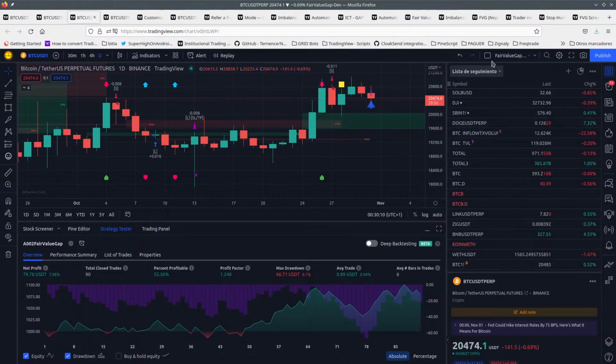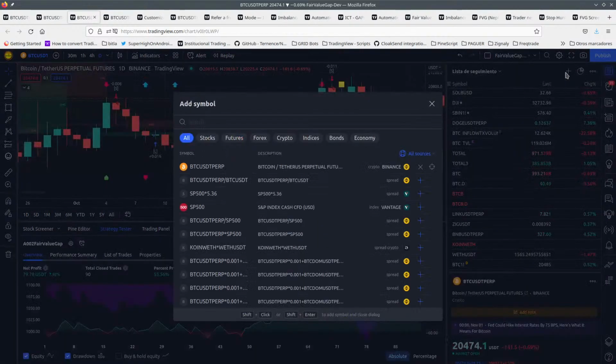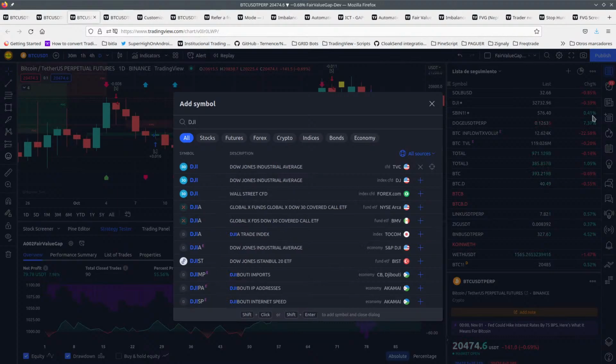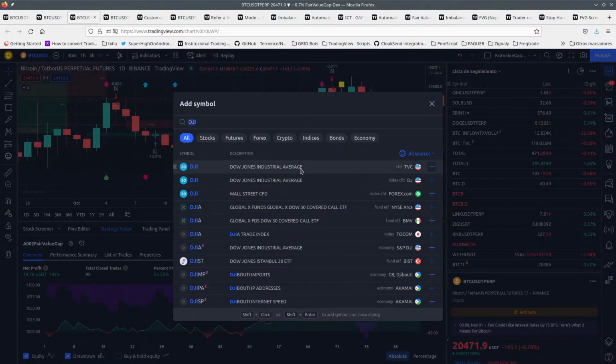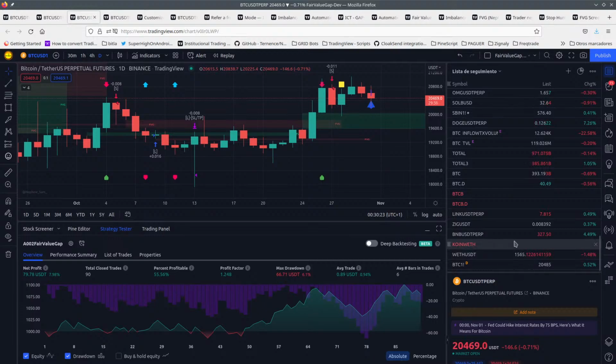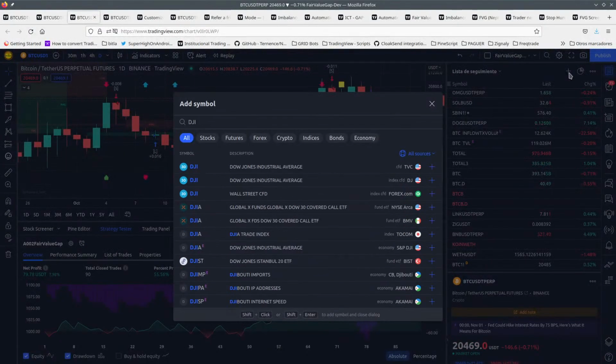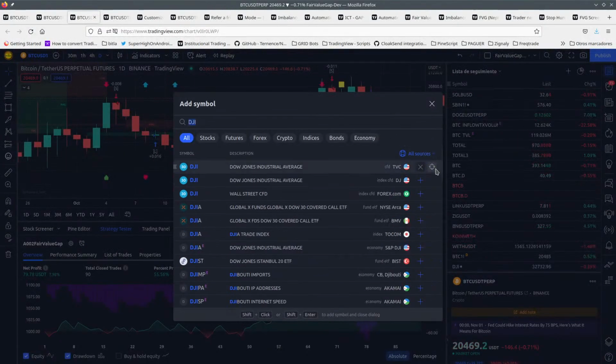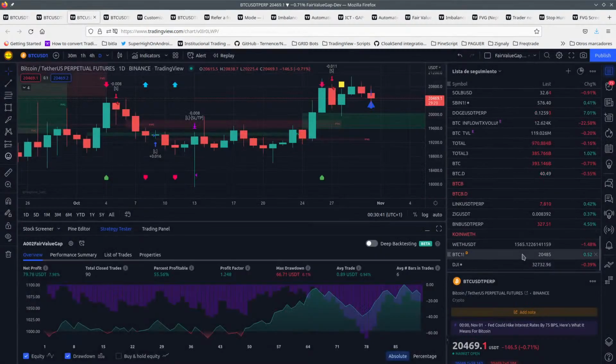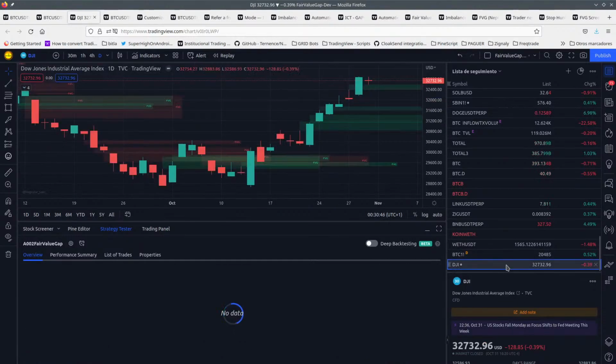How the hell is DJI? Is it something? Dow Jones? Not sure which is the right one. Let's choose this one. This CVD. Can't I add this? Oh, what's the problem here? Want to add this? Okay. Let's click on this. Let's see if there's something useful here.